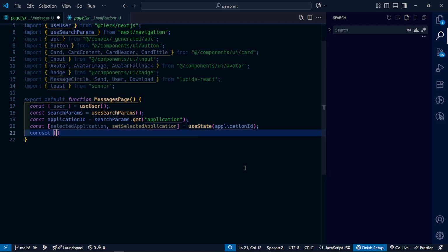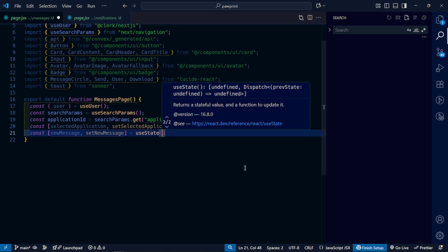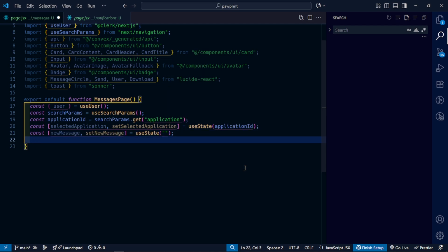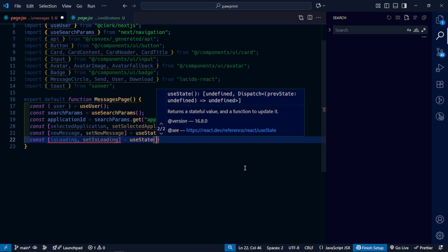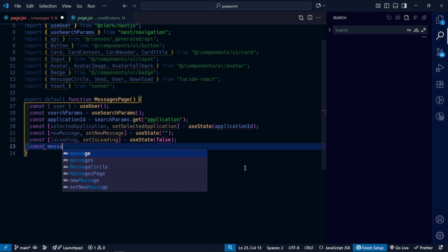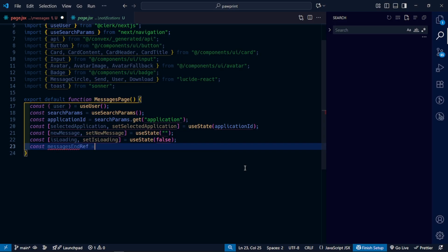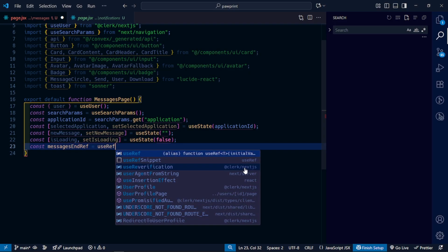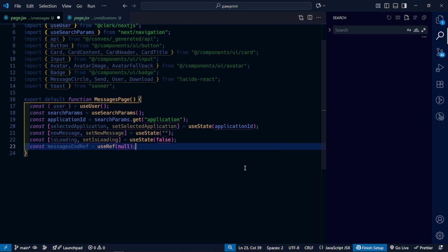Then const new message and set new message is equal to useState, by default an empty string. Then const is loading, set is loading, useState, by default false. And then const messages end ref, so the end of all the messages, useRef, and by default it is going to be null.